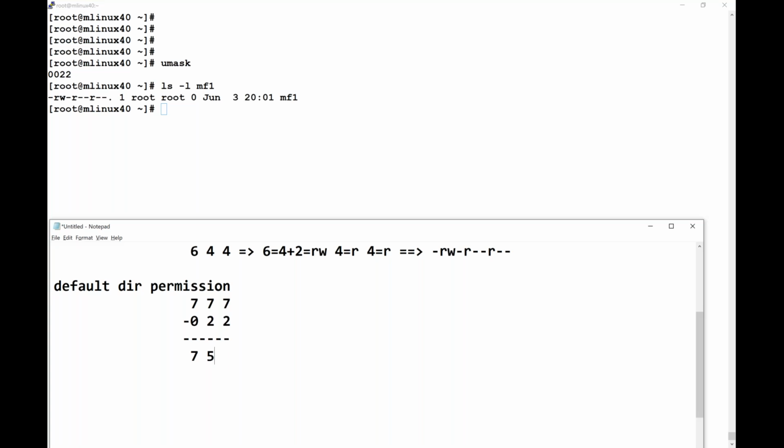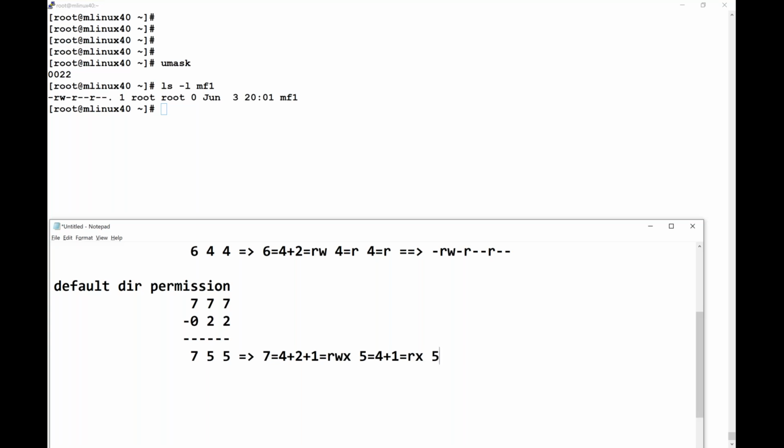So what does it mean? 7 is equal to 4 plus 2 plus 1, that is read, write, execute. Then the next permission is 5. 5 means 4 plus 1. 4 stands for read. 1 stands for execute.